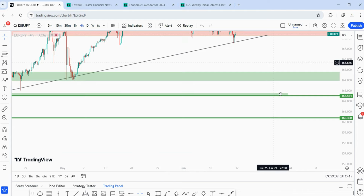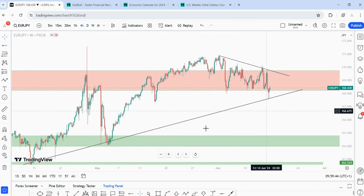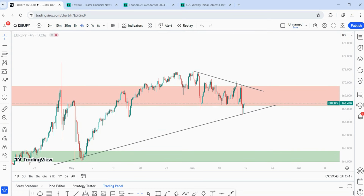I think I'll just go to the 4 hour time frame on this one. Remember this daily zone, this pink zone above, right? So if price is actually willing to respect this lower trend line like we rightly predicted last week, I'd like to see price continue upward. Within this zone, I would do nothing. Within these two trend lines, I would do nothing. I'll actually wait for price to break above this upper trend line, not just for the sake of it, just break above a trend line and now the trend has changed. All right, no. We are actually factoring in market structure.